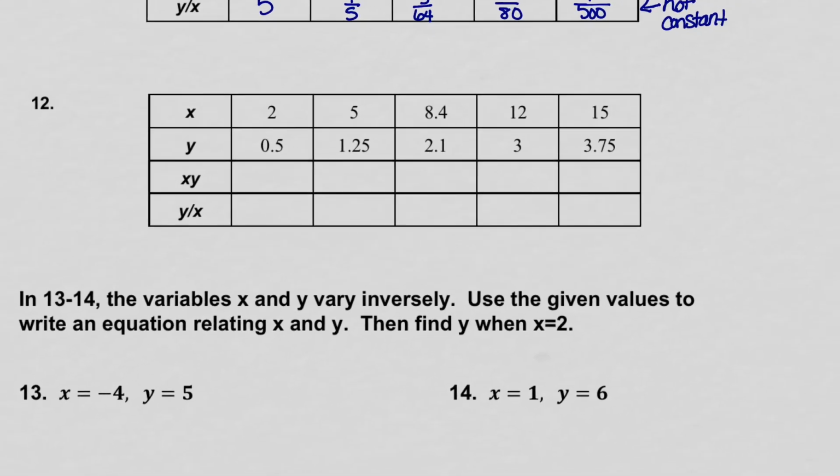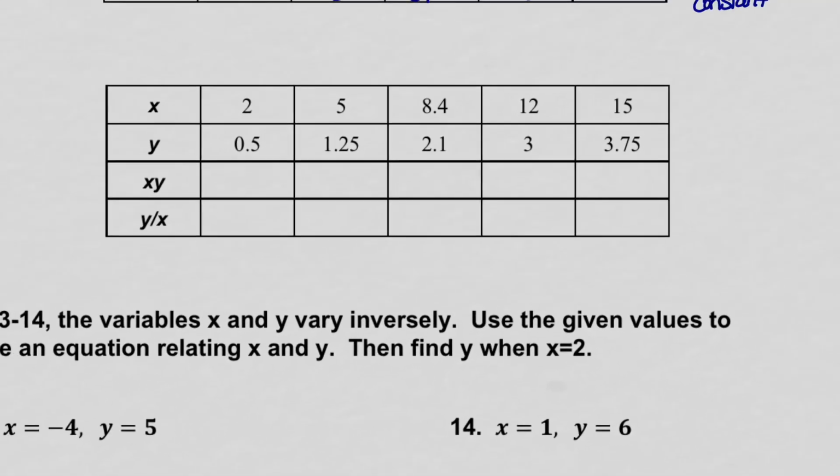All right, the next one. Here we go. Okay, x times y all the way across. I get 6.25. You can leave them as fractions. You can round them. Write them as decimals. The key here is even after doing the first 2 or 3, none of them are the same. It means I know I didn't make a little mistake there. But I know, because it's not constant, that it's not inverse variation.